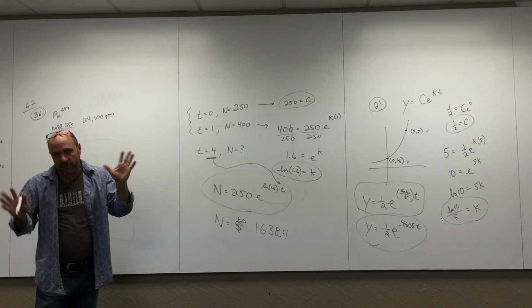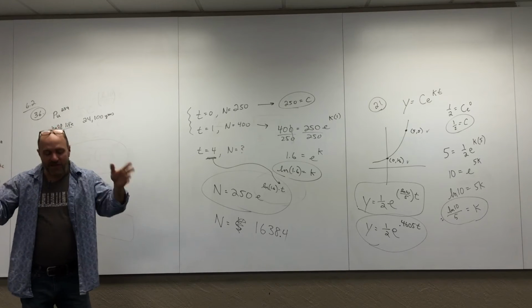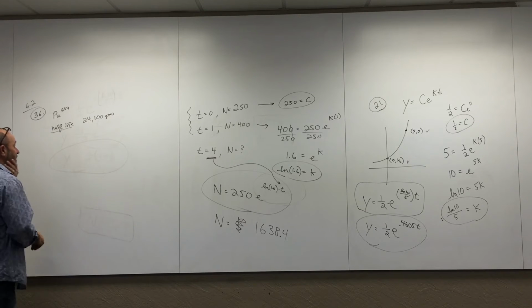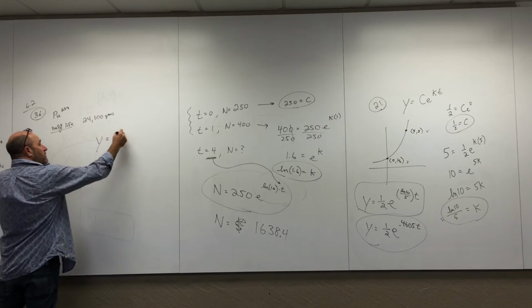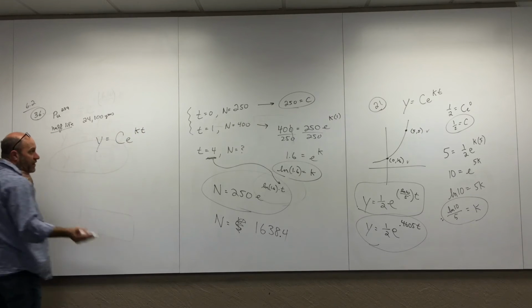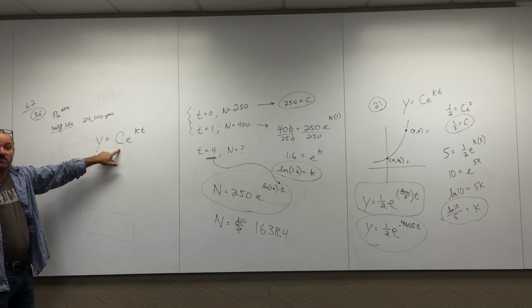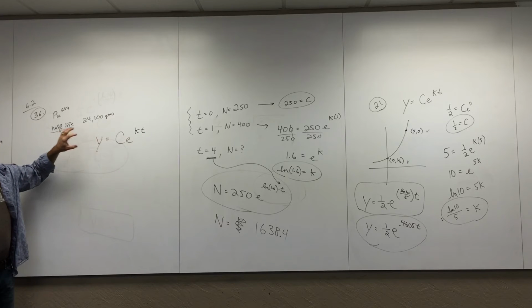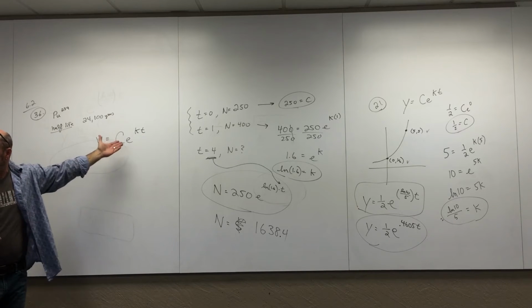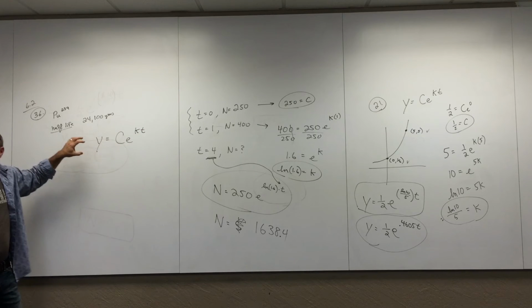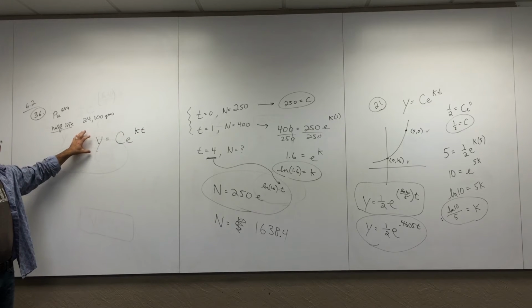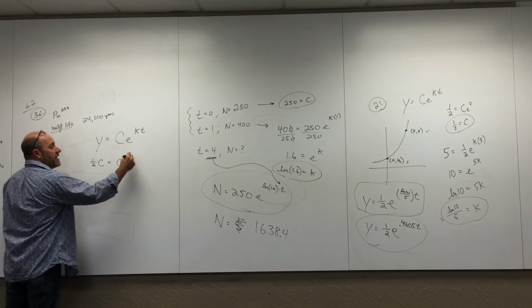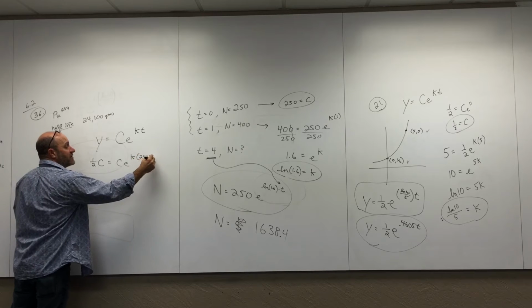I like you to memorize certain formulas, but I also like you to think your way through things. Here's how I thought about this. I know I'm using this model, and I know that if I start with some unknown C and plug in 24,100 years, I will have half of C. So I'll have half of C if I wait 24,100 years.